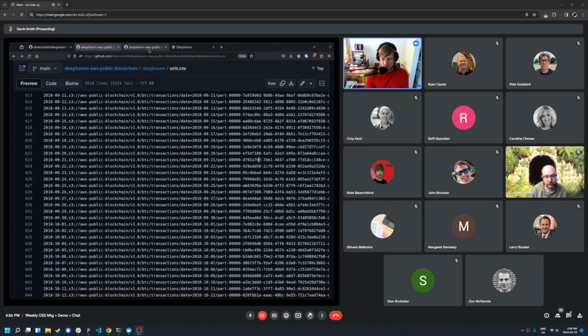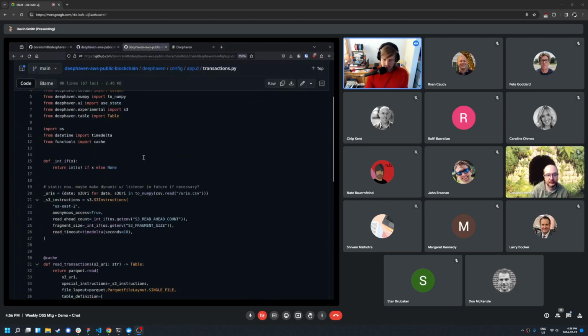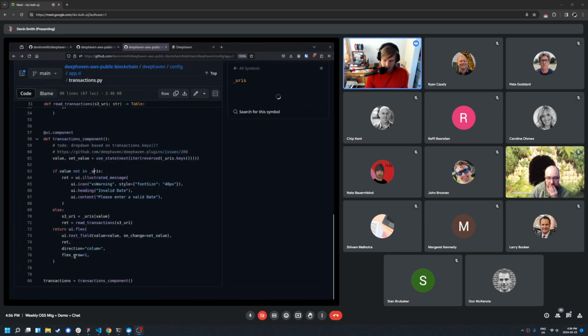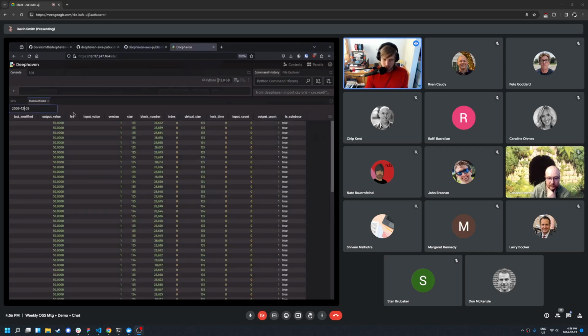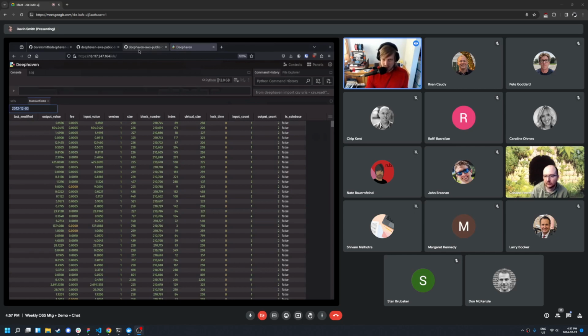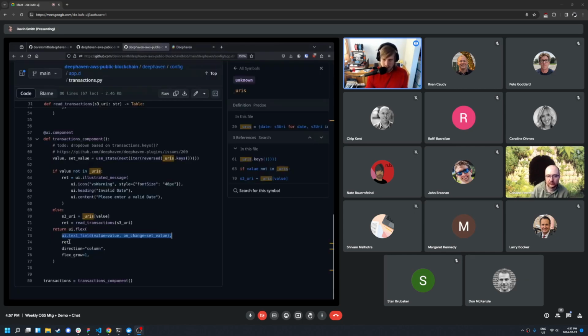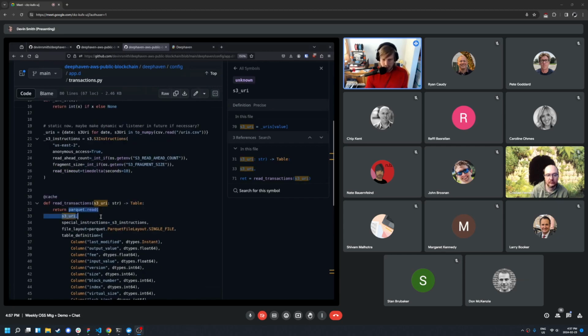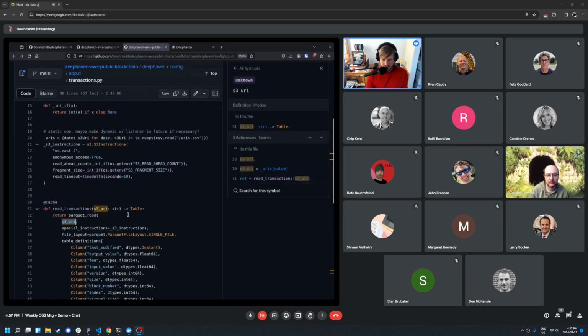And then on the Deephaven UI side, basically what you're able to do is hook up a component here. And so you'll see I am doing a flexible text box here, and that's this part right here. I'm not going to go too much into the details, but when the value changes, this value gets passed to the back end here, and it executes this read transactions with this S3 URI. And here's our new code, the Parquet read support for S3 URIs. We've got some special instructions that we support for that.